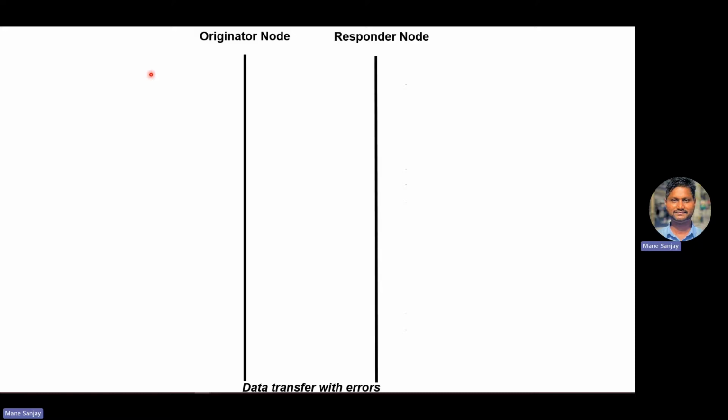So here I'll talk about how the sequence works when there is an error, how the data is getting transmitted. There is an originator node and the responder. Now here the request to send message is initiated, and what is the first byte? It's a control byte, again, it's a 16. 23 means the number of bytes to be transmitted is 23. The 4 means that for transmitting 23 bytes we need 4 packets, which the originator node has already calculated.